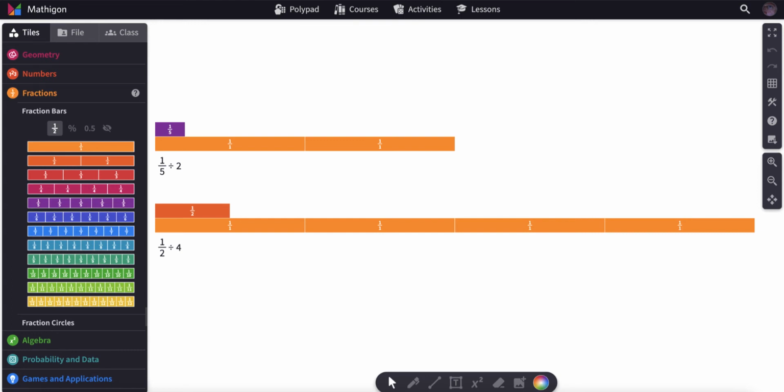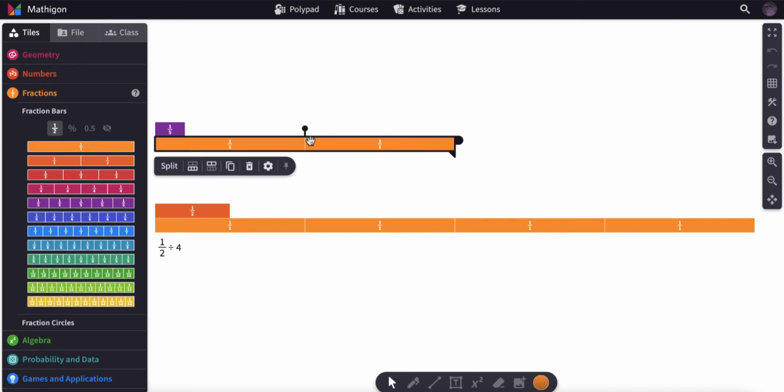So we're going to think of this slightly differently than the previous ones, where we've said how many pieces the size of this fit into here. Instead, we're going to say, since we're dividing by a whole number, we can actually just say 1/5 divided by 2. That is, if we divide this 1/5 by 2, how big are the pieces? So we're going to do this slightly differently. We don't need this whole piece here.